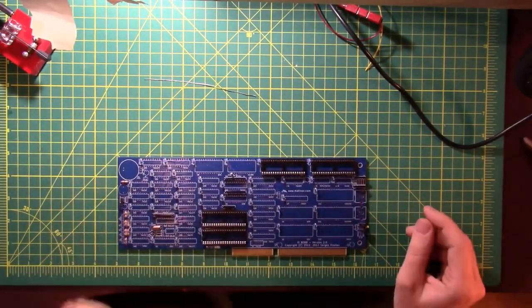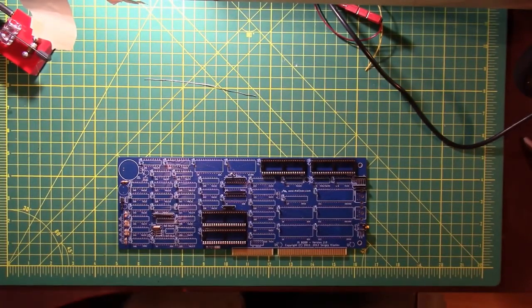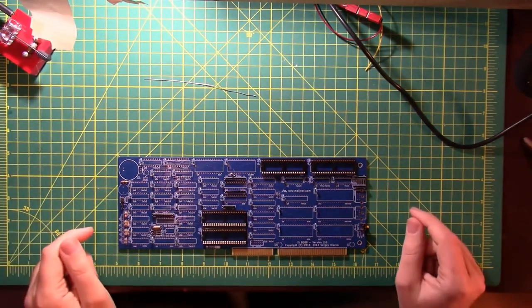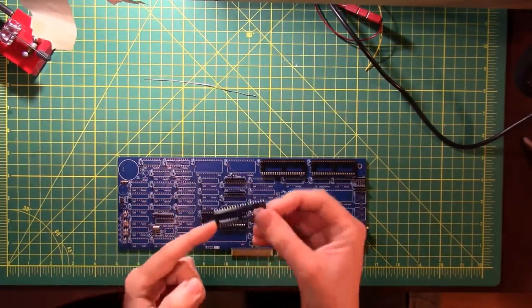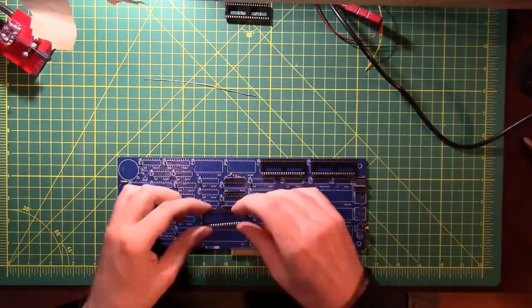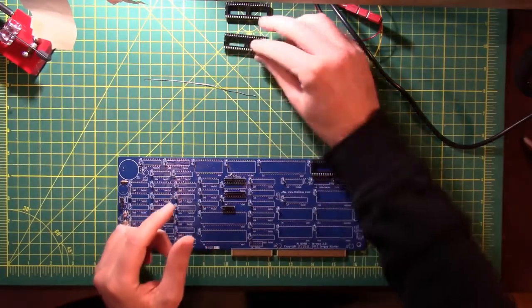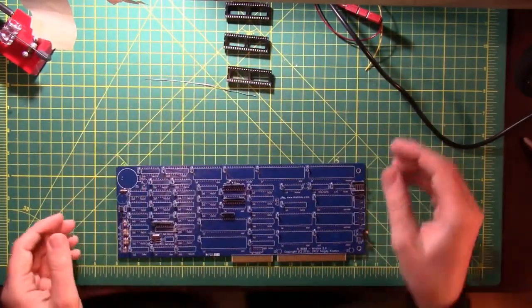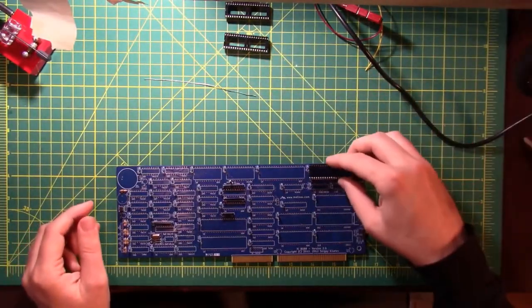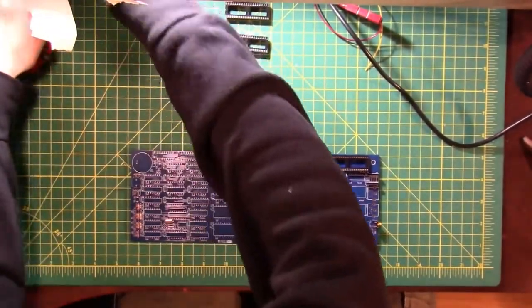So there you go. And like we said last time, there's a couple of different ways you can do these. You can tape them in place, or you can do what I'm going to do, which is solder in one pin and then make some adjustments and see what happens. So this is the socket for the 8087 math coprocessor. This is the socket for the 8088, the main CPU. This is the 8237, and this is the 8242, which is your keyboard controller. Let's start with the 8242.